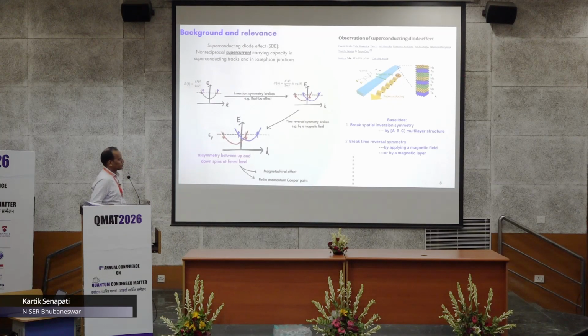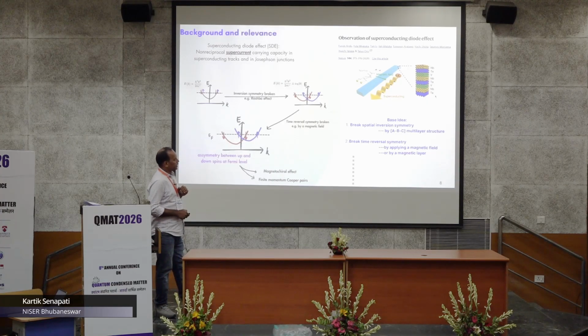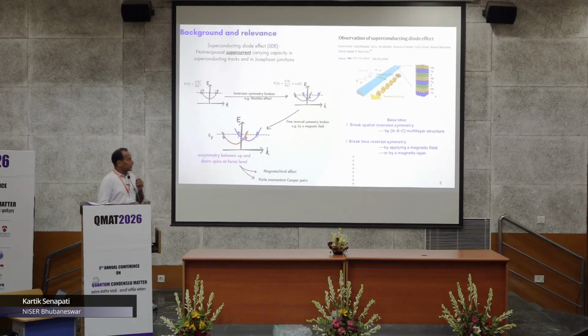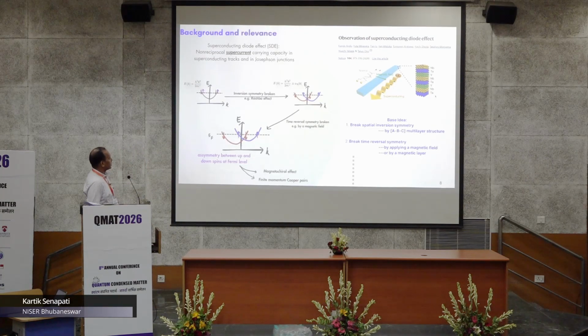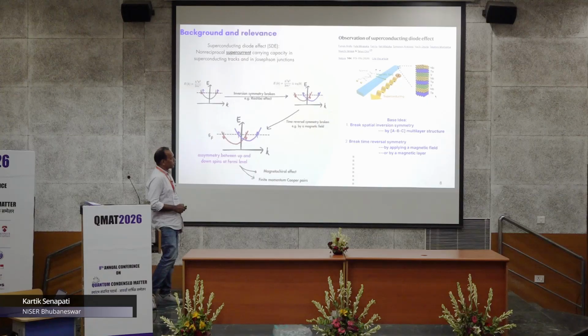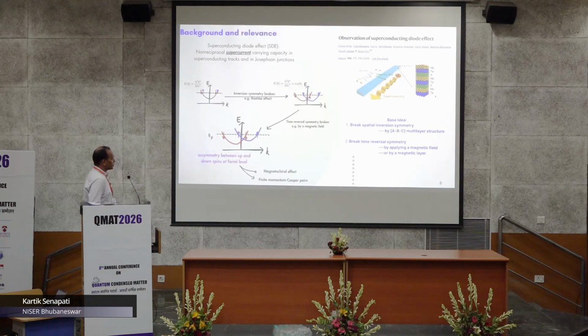The basic idea was that to get a non-reciprocal response, you need to break inversion symmetry as well as time reversal symmetry. In this case, inversion symmetry was broken by the structure, and time reversal symmetry was broken by the magnetic field which is applied. So both conditions are satisfied. If you think in terms of a simple band picture, if you have inversion symmetry broken, then you have a K shift in the band, for spin up and spin down. And if you have time reversal symmetry broken on top of that, then you can have an energy shift between up and down.